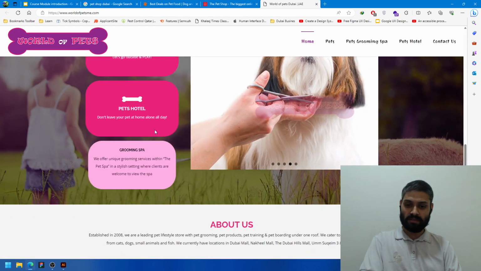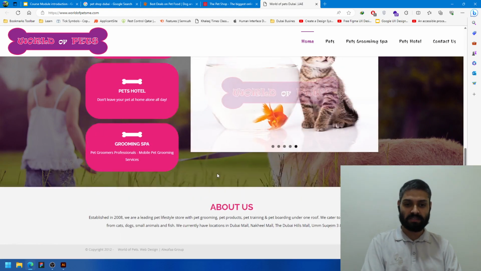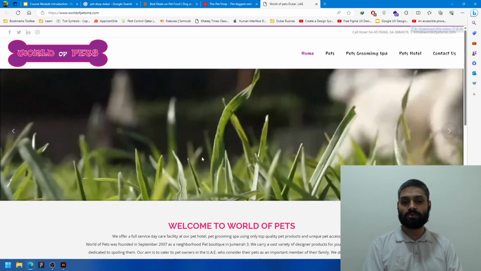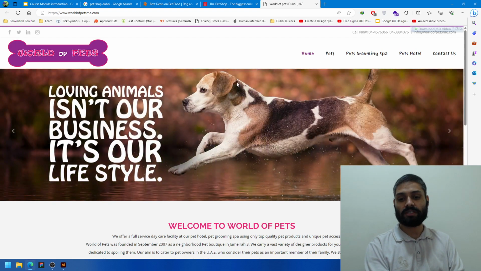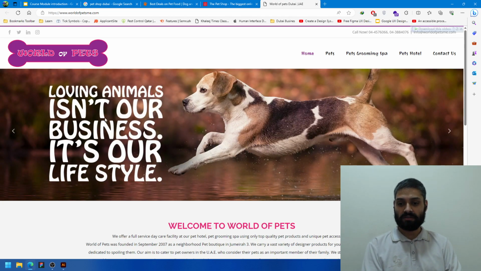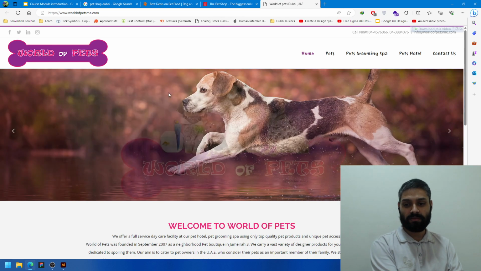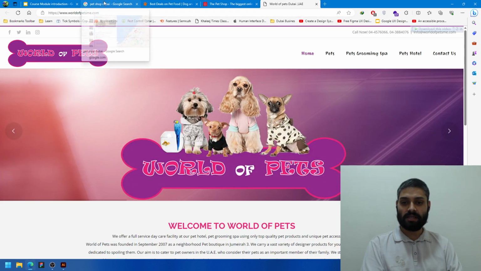I think purple, pink is their primary color, and they are using a little bit different font. You can see the typography in the menu section and in this banner also.